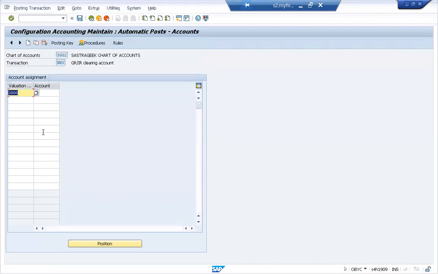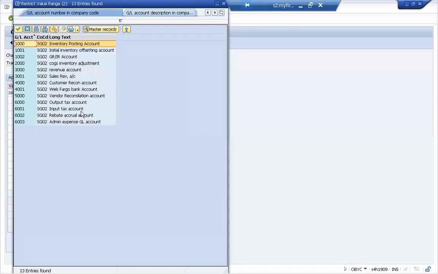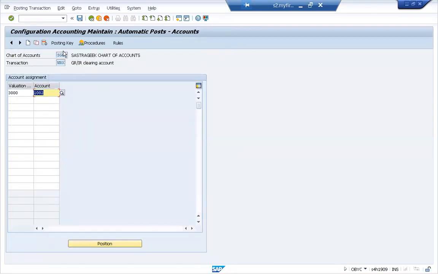So valuation class 3000, let's check our accounts for company code SG02. We have a GRIR clearing account which we have already created, 1002. So I will select that one and save it.